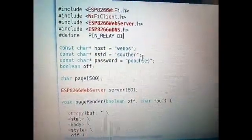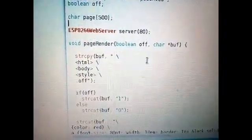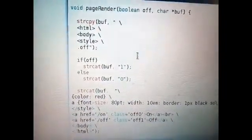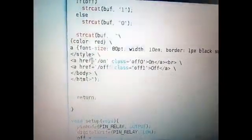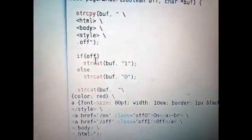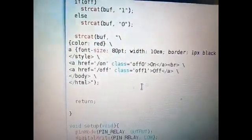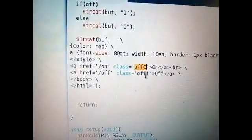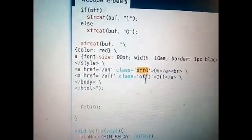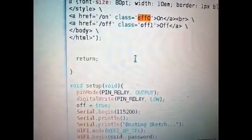Okay, so here we are in the Arduino dev environment, and I've got to set up my Wi-Fi password and give it a host name. So I've got some code in here. It makes an HTML page. Basically, this displays a page with an on button and an off button, and then it does a little logic to create a class that ends with the value of closed, and that's about it. When closed is 0, this class will have that color attribute, and when closed is 1, this class will have the other color attribute. It's a way for me to color the button being on.